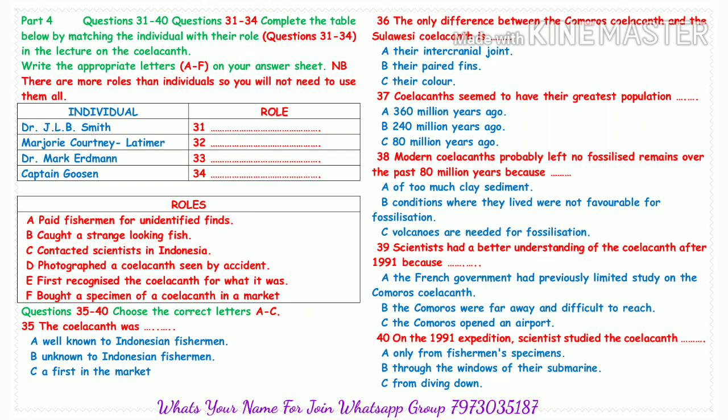Coelacanths also have an extra lobe on their tail and a vertebral column that is not fully developed. They are the only living animal to have a fully functional intracranial joint, a division that separates the ear and brain from the nasal organs and eye, and allows the front part of the head to be lifted when the fish is feeding. The brown Sulawesi coelacanth and the steel-blue Comoros coelacanth share these unusual characteristics.